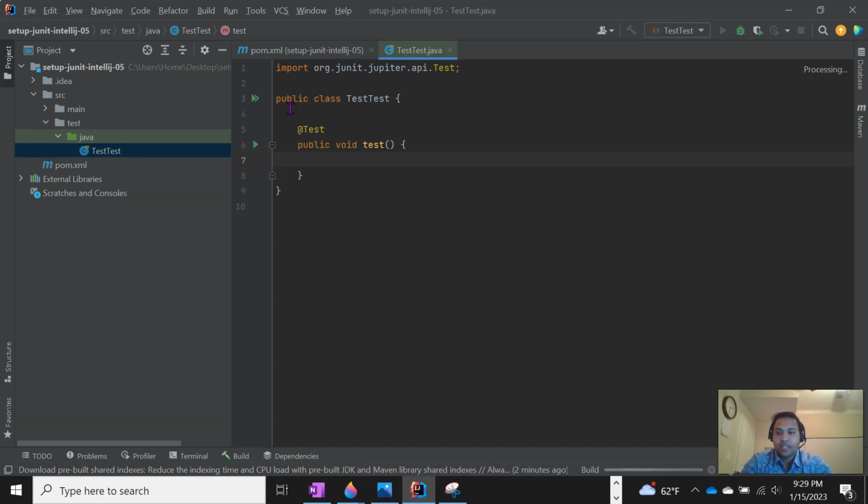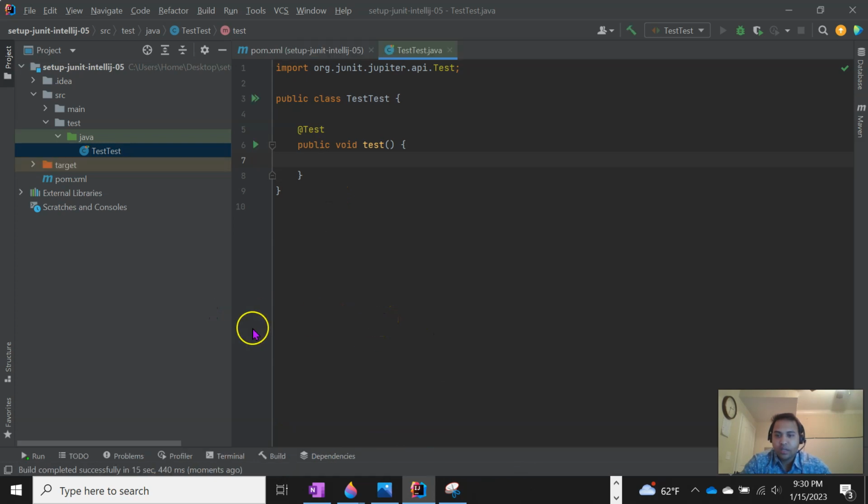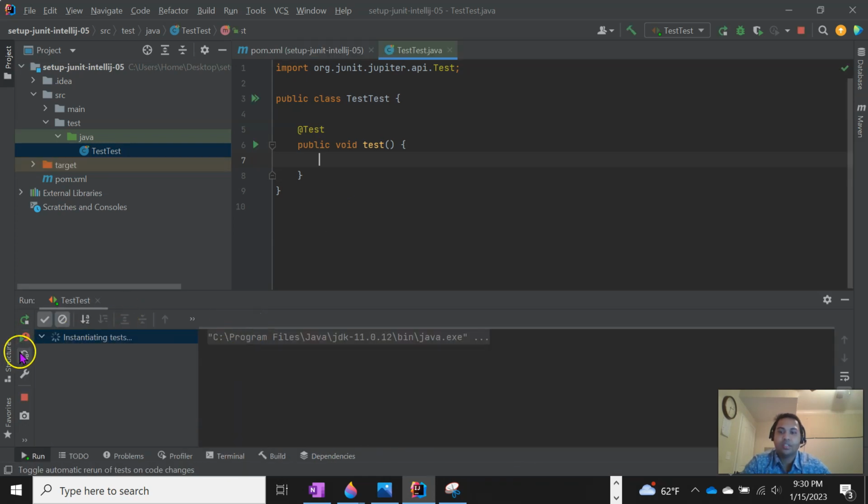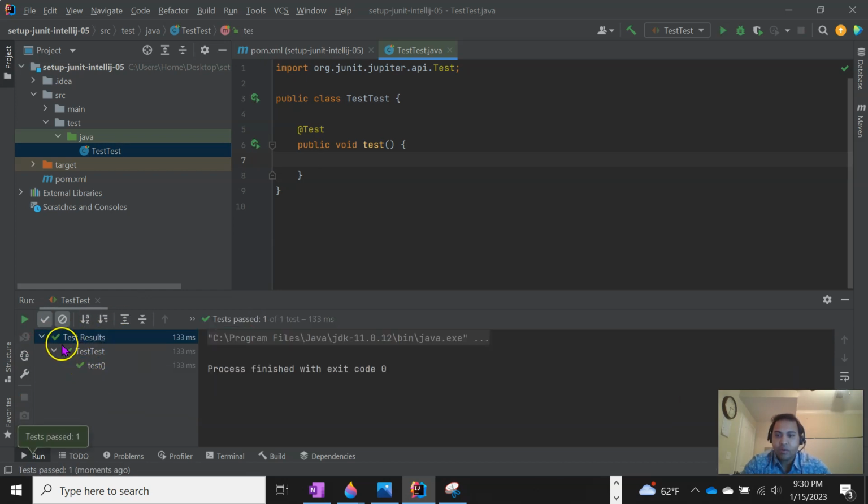Once you run the test, at the bottom you just have to wait to see all the green checks, which is gonna tell you that there are no issues at all. As you can see, it's still loading. It came in, and you're gonna see it's still running, and you see all the checks. That means we have run our JUnit 5 locally successfully.